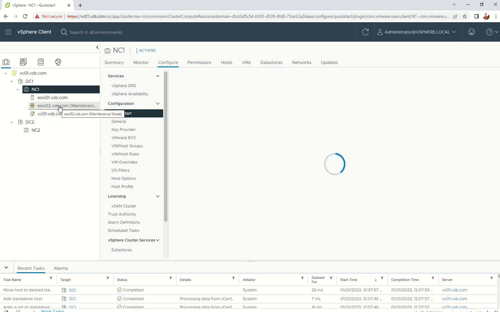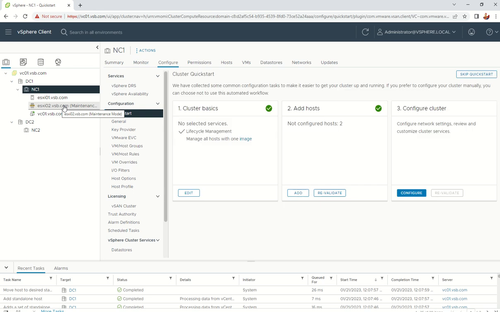So we need to take it out of maintenance mode. Maintenance mode is used whenever you want to patch or reboot a server that has virtual machines running on it. When you set it to maintenance mode, all the virtual machines will be migrated to other available ESXi boxes using DRS, the Distributed Resource Scheduler. Once it is done, it is set to maintenance mode, and you are safe to reboot the server, patch or upgrade. Before doing any such activities, you must put the server in maintenance mode.